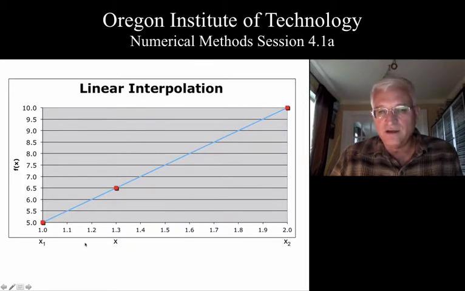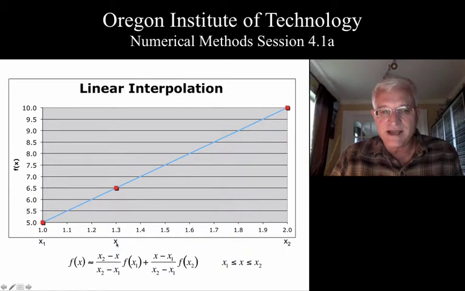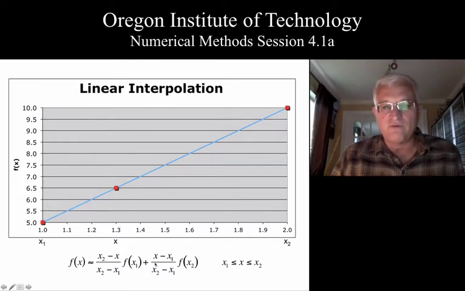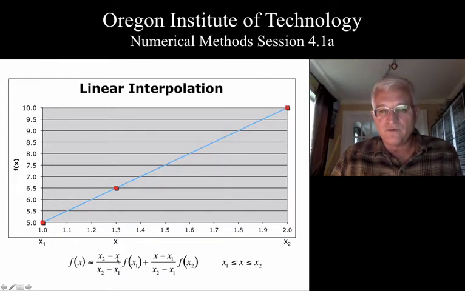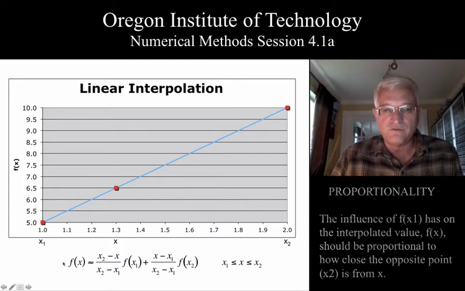Now, as x is getting closer to x1, the distance x is from x2 is getting larger, and the ratio of x minus x2 to x1 minus x2 should be approaching unity. Let's create a formula for that. I can take x2 minus x, this distance here, and divide it by the entire distance, and if I multiply that ratio by f of x1, well then this number is going to be pretty big, compared to its neighbor, which will be x minus x1, divided by the same interval. Now, I like that formula, because as x gets further and further away from x2, well, it's getting closer and closer to x1, and so this fraction will be closer to unity, while this fraction will be closer to zero, thus giving me the correct influence that I'm going for between f of x1 and f of x2 when forming f of x.